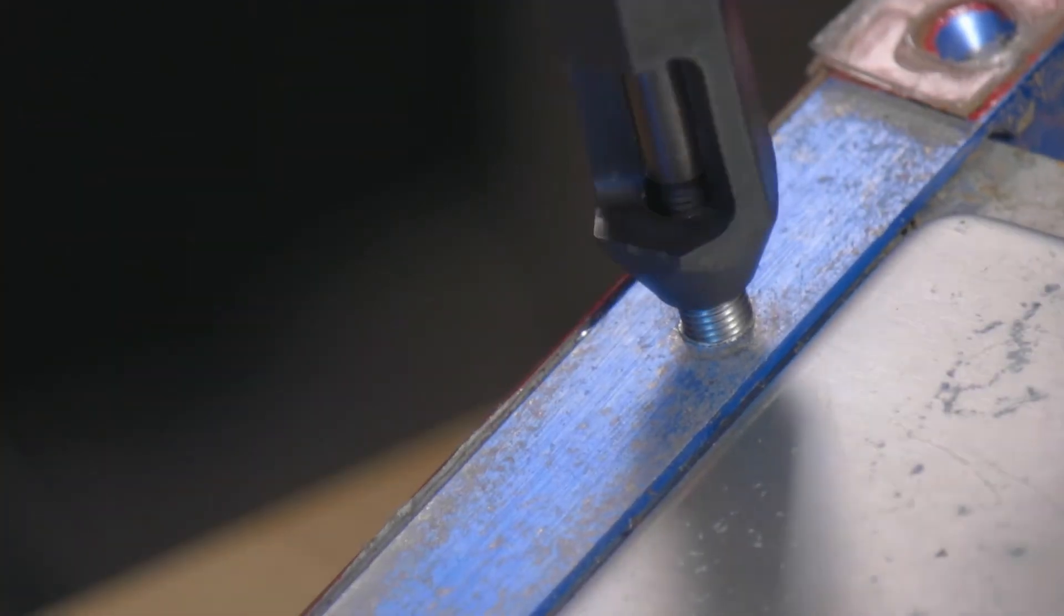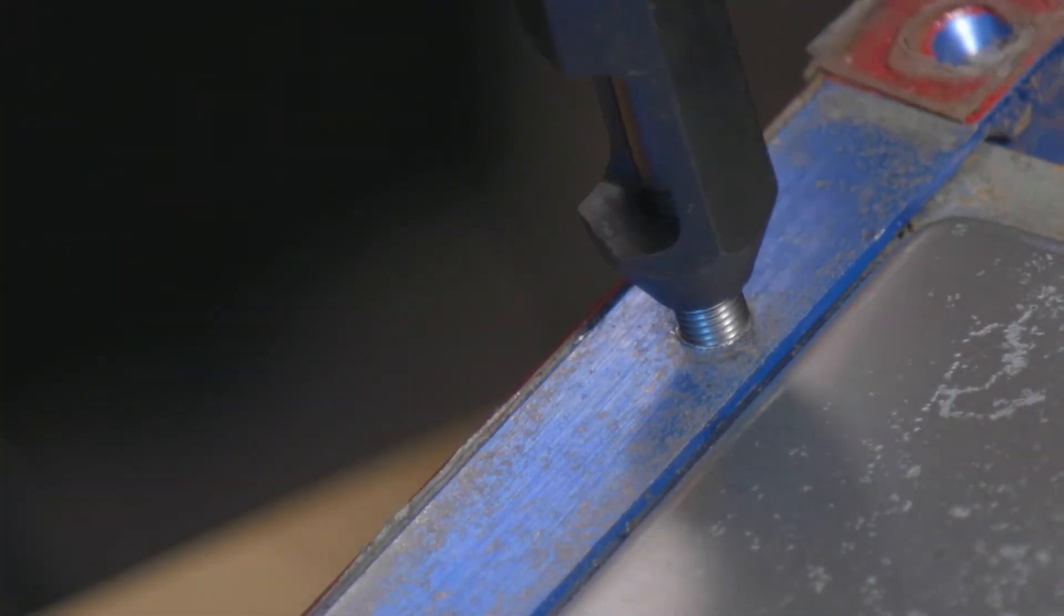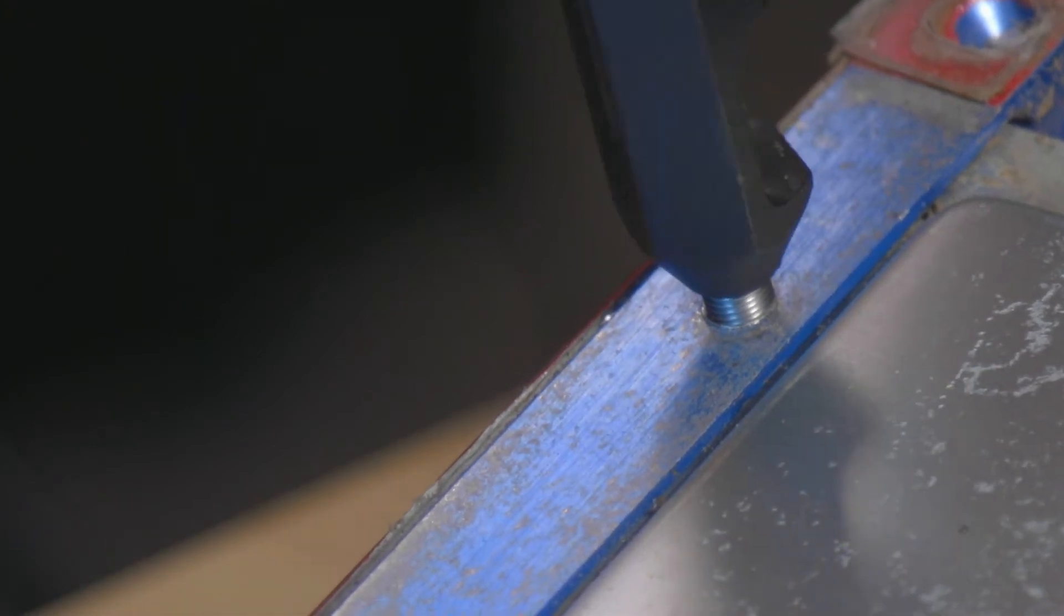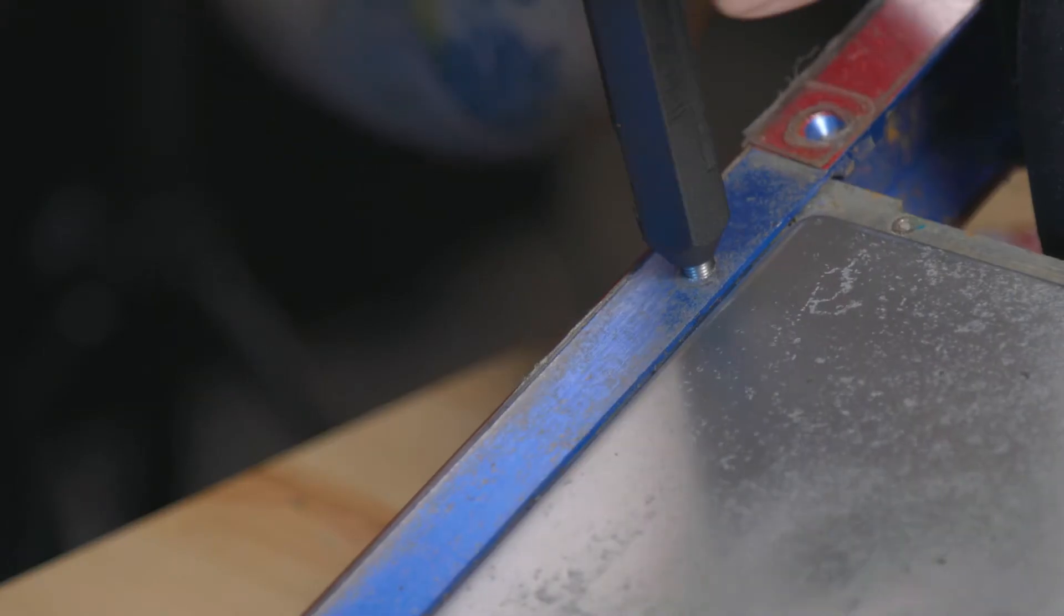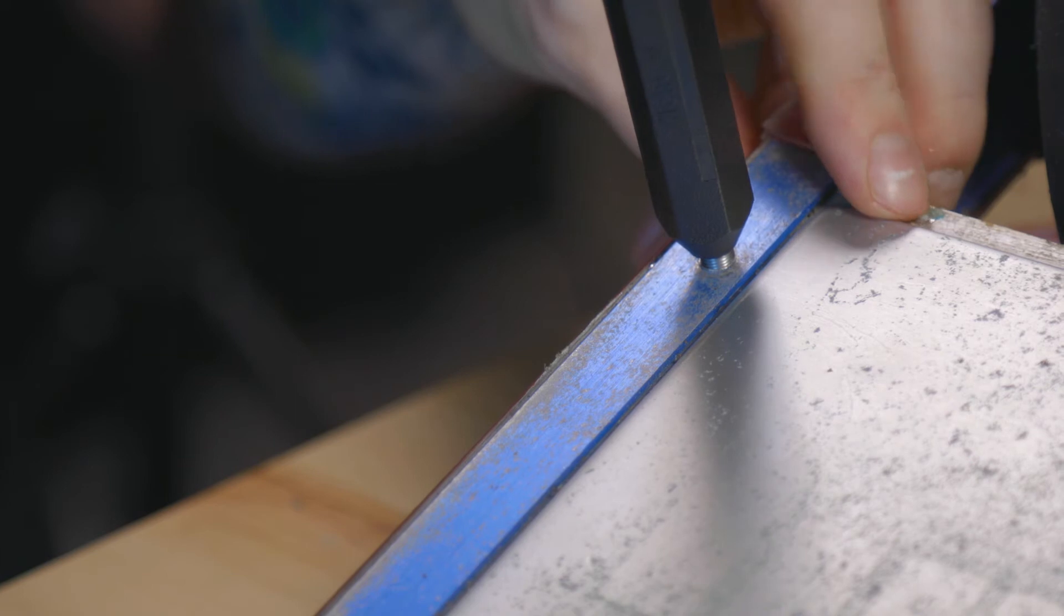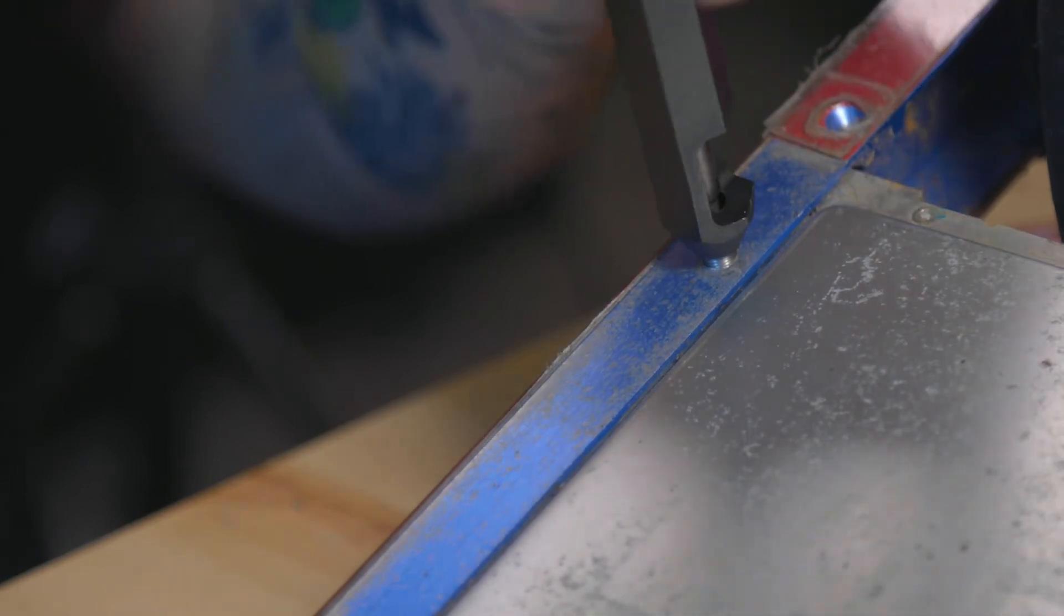And press it up against here. You don't need to press too much pressure or you will break that tang. And then just start twisting. Again keep this as straight as possible. Do not go in at an angle. If you press too hard you'll break the tang and you'll have to start from the beginning. I've done that multiple times.